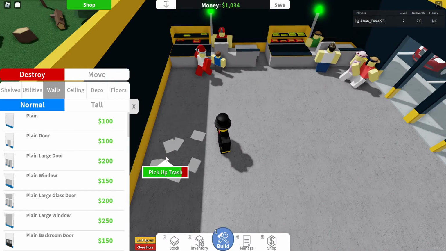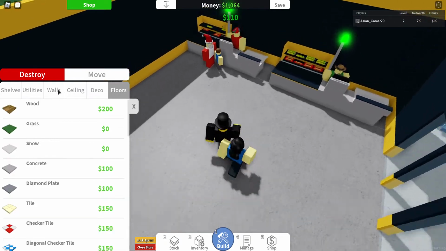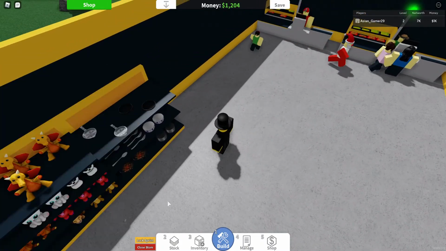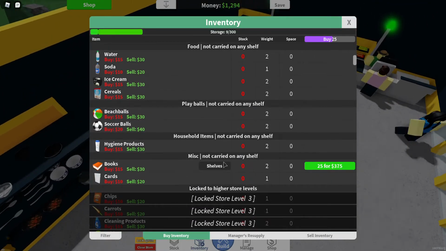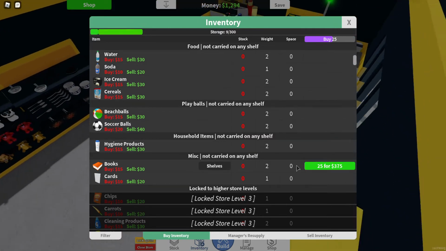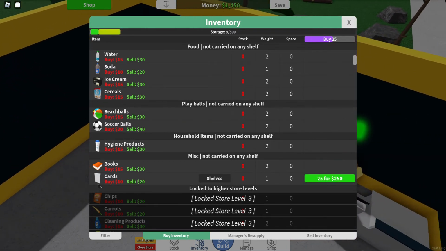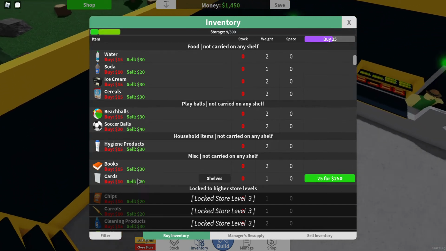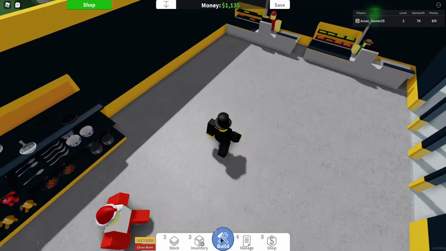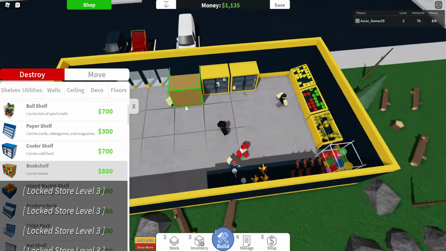Oh my god, I just picked that up. Okay. Bookshelf. Let's put inventory. Oh, okay. That was a lot of stuff to handle. Which one is better though? This one's cheaper, but I think this is more worth it, to be honest. Because it may be a little bit more expensive, but it does sell for more. Which is good.